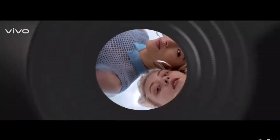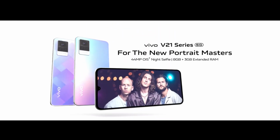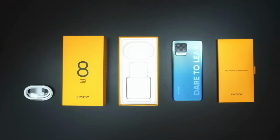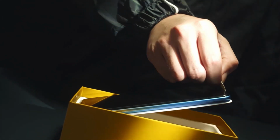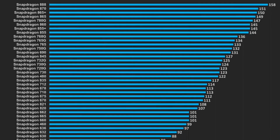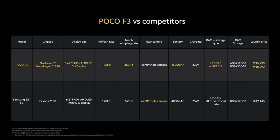With this price, you tend to forget all that's missing in this phone. It somehow negates the very few issues you might have with the POCO F3. Start browsing for competitors at this price point and you won't see anything that comes close. Most competitors would either have an LCD display or even lack 5G connectivity. Maybe even a slower chipset that cannot keep up with the Snapdragon 870. For such features, you really have to pay more, but not with the POCO F3.